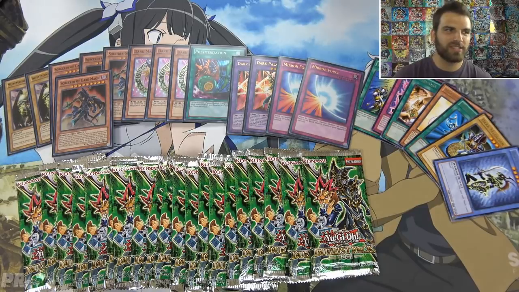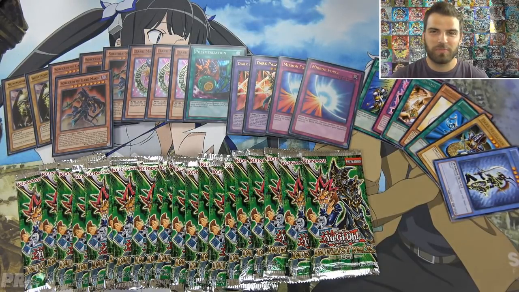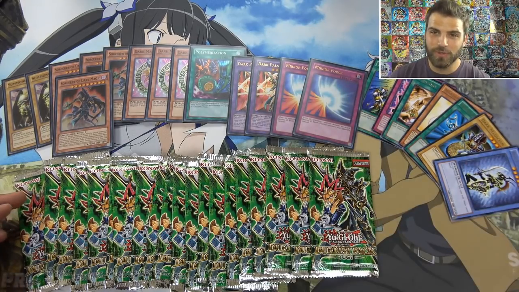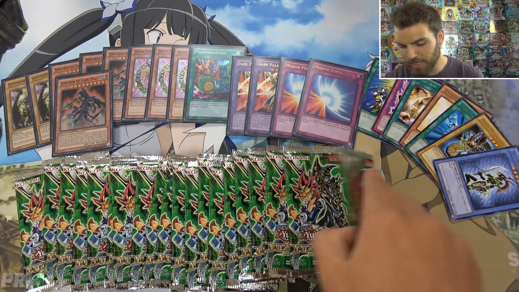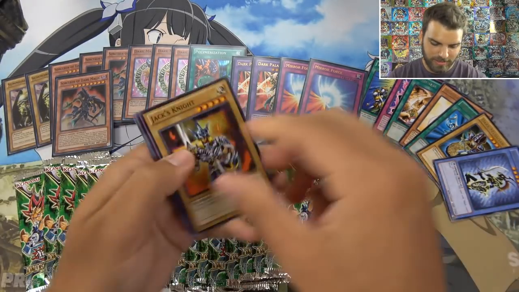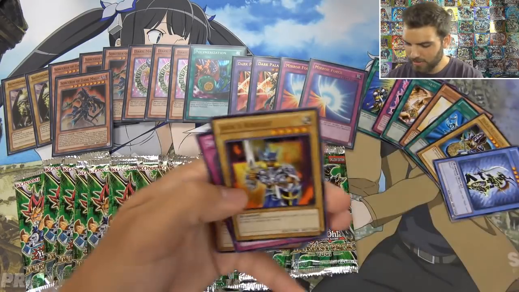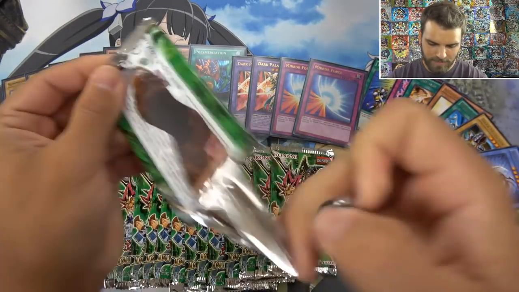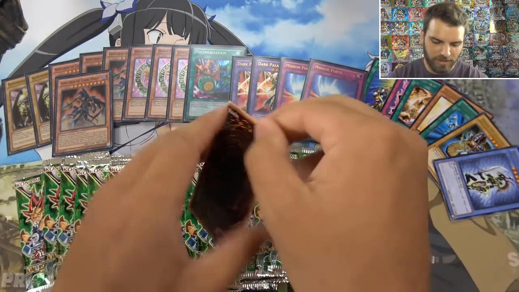So I think this is two cases of Duelist pack Yugi and KAIBA. So there is a ratio to a case of the collector's box. Wow. Though the supers seem a little random. Okay, now we need that polymerization to get out our two Dark Paladins.